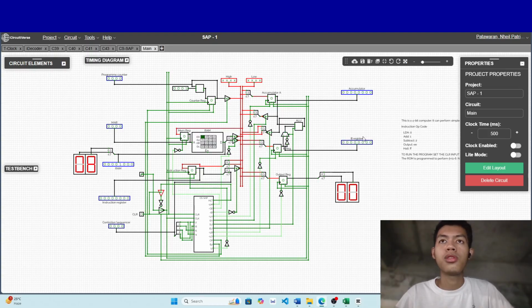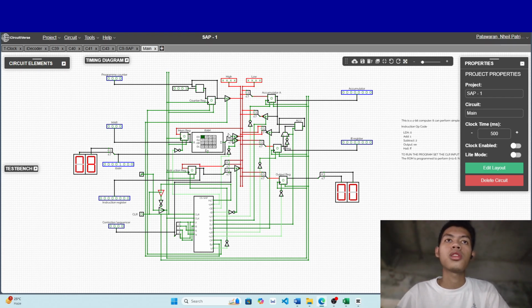Now, the cycle will proceed to the B register. A secondary register is used to hold one operand for arithmetic or logical operations, and it works in conjunction with the accumulator and the ALU, or arithmetic logic unit. And lastly, the output register, which stores the final result of the computation or operation and sends it to the output devices for display. It acts as the interface between the internal circuit and the external world. So each component in the SAP-1 plays a vital role in demonstrating the principles of instruction execution, data transfer, and basic computation. And that's how a simple-as-possible, SAP-1, circuit works.